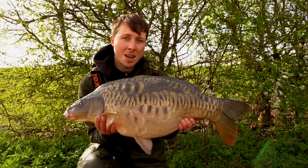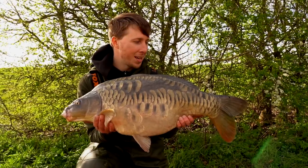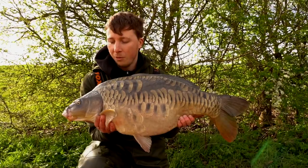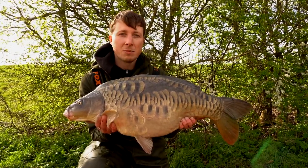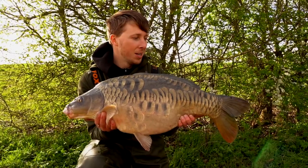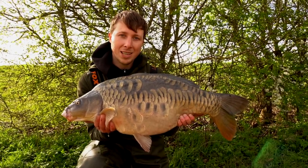This fish has actually been passing a little bit of bait on the mat, obviously from someone who was here at the weekend or someone who was here before me. So that gives me a good idea that giving them some bait as well isn't going to be a bad idea either.